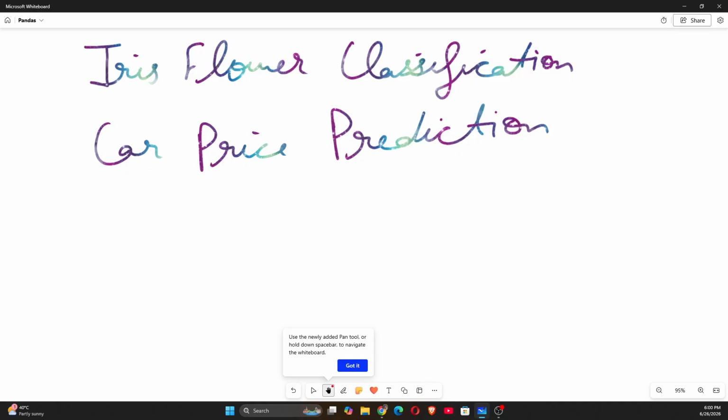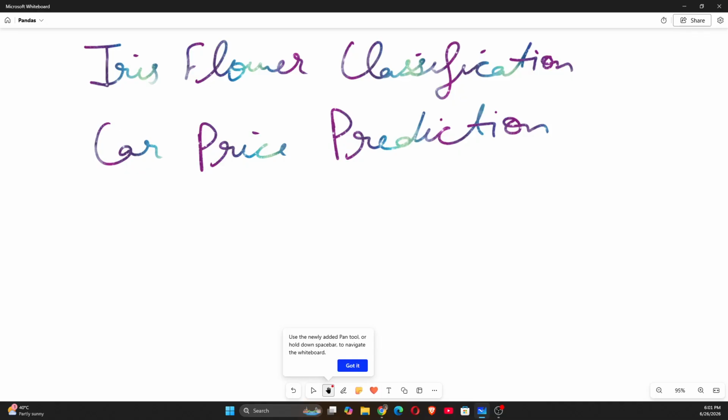In the first lines we wrote import pandas as pd and df is equal to pd.read_csv iris.csv. So we use pandas to load the iris dataset, display the first few rows using head, check the dataset shape using shape, inspect data types with info, generate summary statistics using describe, and verify there were no missing values using isnull().sum(). And last, separate the input features X and target label Y before training the KNN classifier.